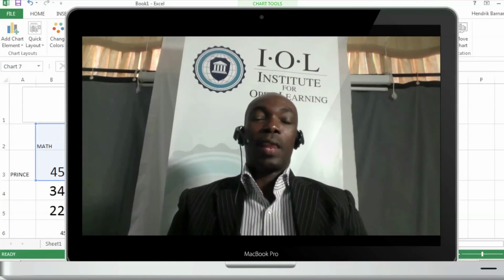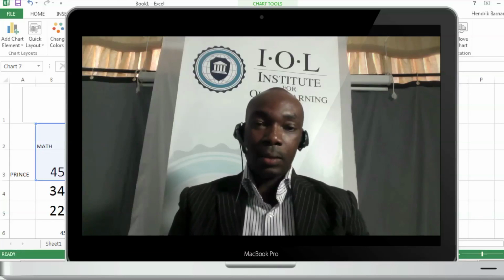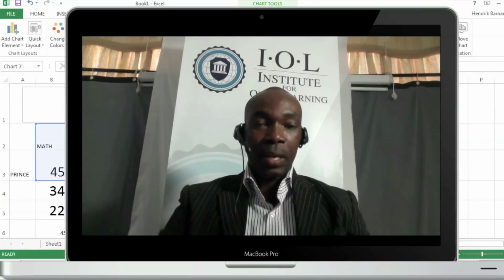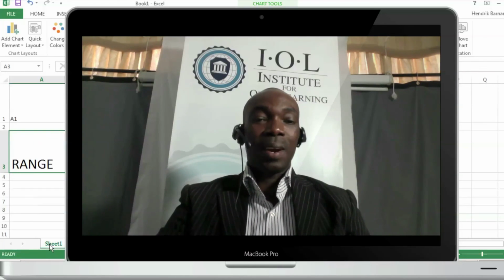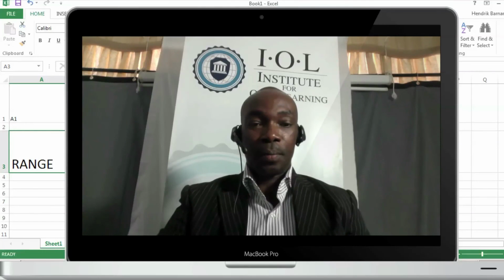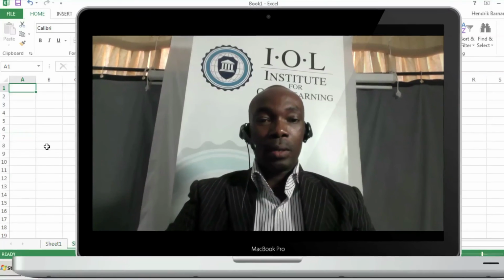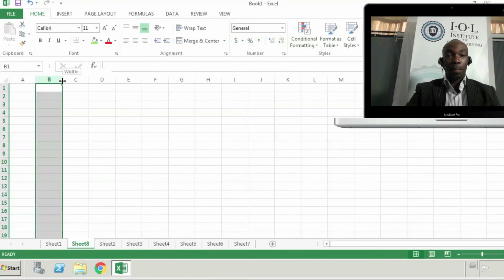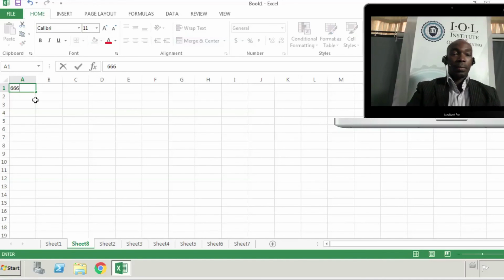Students, we have learned quite a lot in this lesson from the beginning. Just to summarize what we have learned so far. Number one, you have learned what a column is and what rows are. You know what a cell is, what a value is, and what a label is.